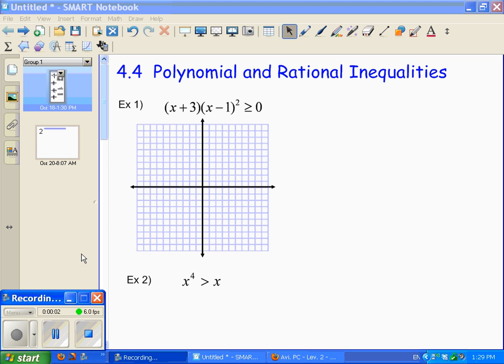Okay, polynomial and rational inequalities. You actually already graphed these things before they were on your test, but they had equal signs in there. So when we start putting inequalities in, what's the only difference between that and the ones that have the equal signs in them? They're shaded. There's shading, and there could be dotted lines. All right. So is this one going to be dotted lines or solid?